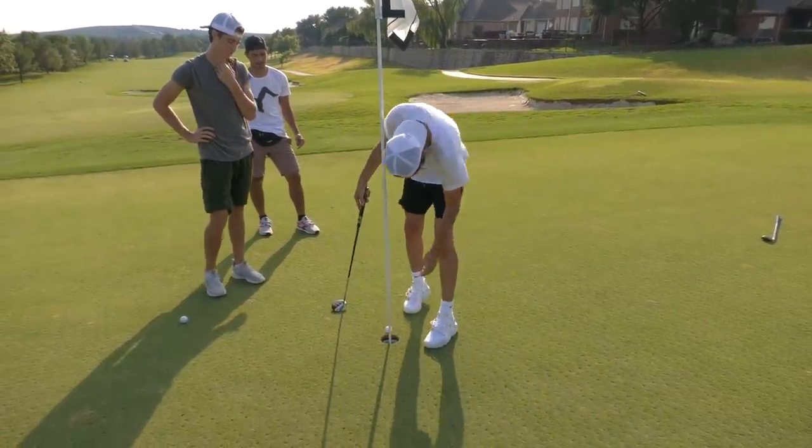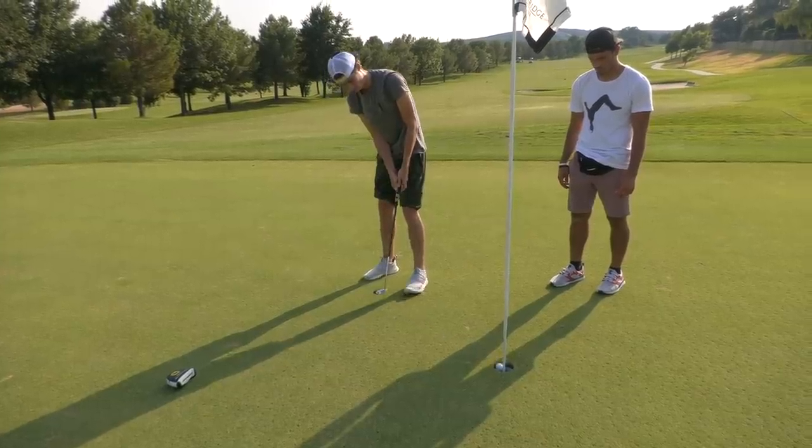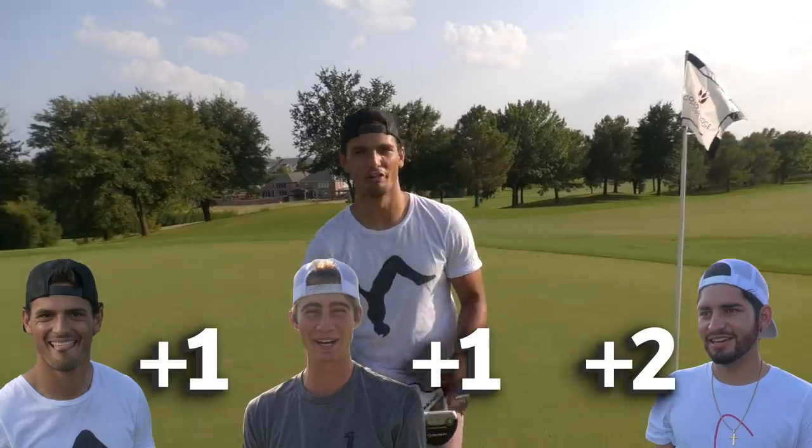Steven at 2 over. I'm at 1 over. Garrett for bogey to be at 2 over. No, that was for your par. That was for my par. So he's at 1 over. Me and Garrett are actually tied for the lead. Steven drops down to last place. This is getting very interesting.